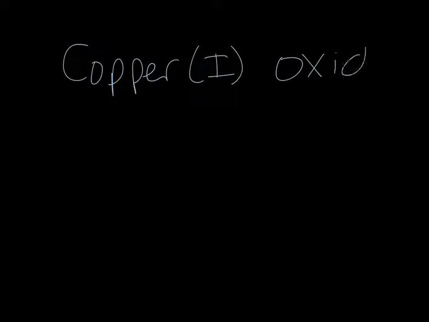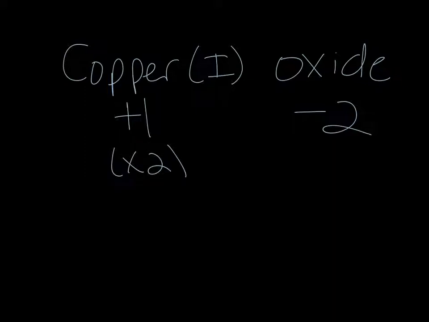If we take a look at one of those metals that can have more than one oxidation state, let's look at copper. So copper 1 oxide. Again, we know that the oxide is -2, and copper 1 tells me that it's in the +1 oxidation state. So this is going to be another example where, to balance it out, I'm going to have 2 coppers. So this will be Cu2O, copper 1 oxide. In order to balance charge, I need 2 +1 coppers and 1 2- oxygen.